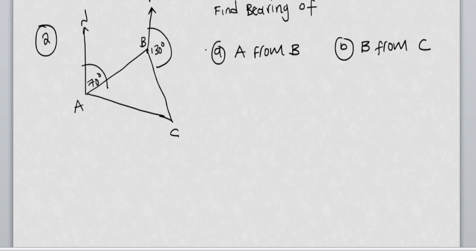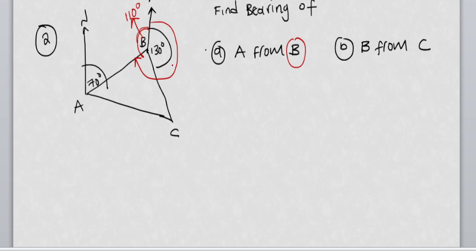So how are we going to go about those? You go where it's saying from. At B we already have a north. Then we move from B all the way up to where the line is joining A. So we're looking for that distance. Since I know this 70, if I add it with this angle, they should be equal to 180. So this angle will be 180 minus 70, I get 110 degrees.